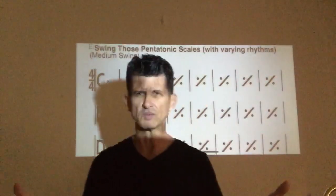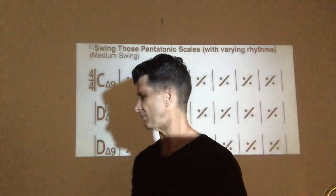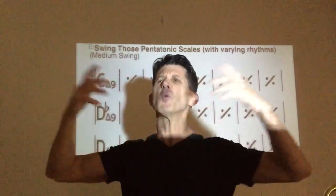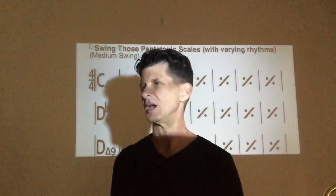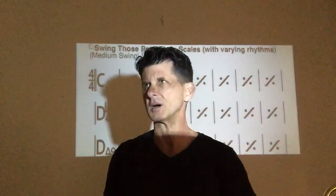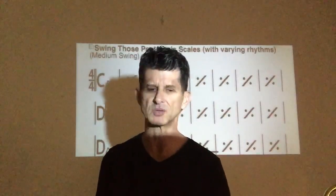Now, this is one of the oldest scales ever. It goes back thousands of years. We're missing the 4, we're also missing the 7, but it also gives a really open sound. And you can use this in all sorts of situations. On major scales, the dominant chords, it's really cool. And tomorrow, we will also talk about minor pentatonics, but today we're going to stick with major pentatonics.